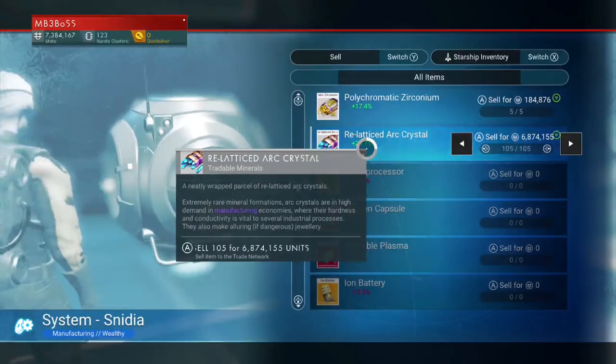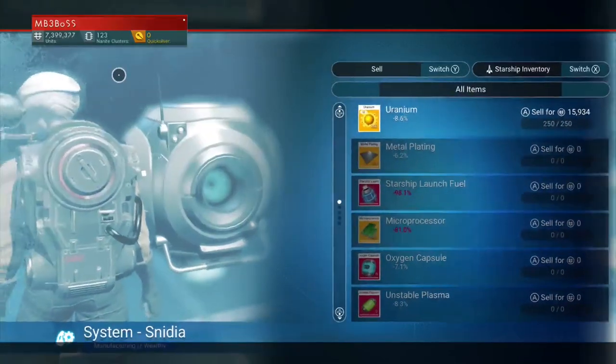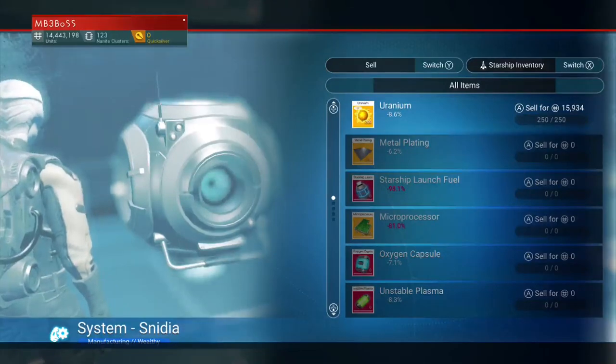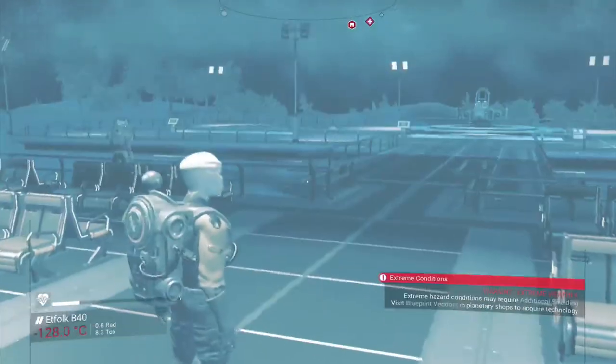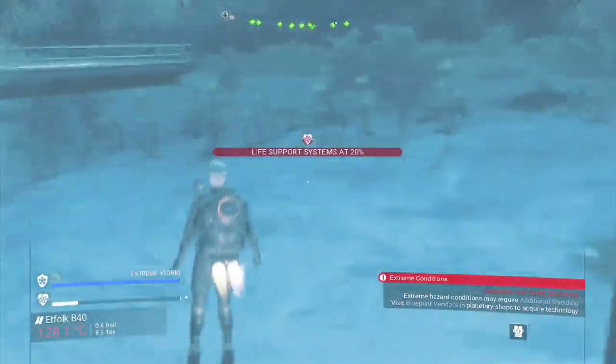Switch to our starship. Now remember, we started at 10.7. We're at 14.4, so we made 4.5 million pretty much there, 3.7 mil. Alright, so when we jump off here, we're going to have to build this base pretty quick since there's a storm brewing.